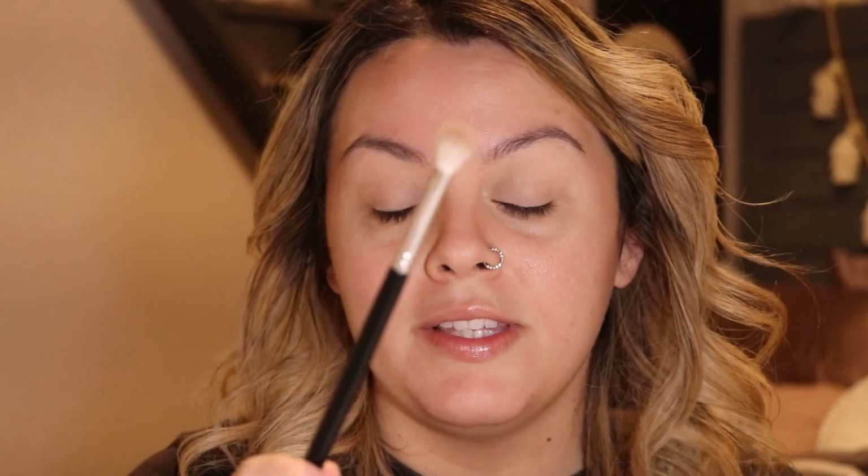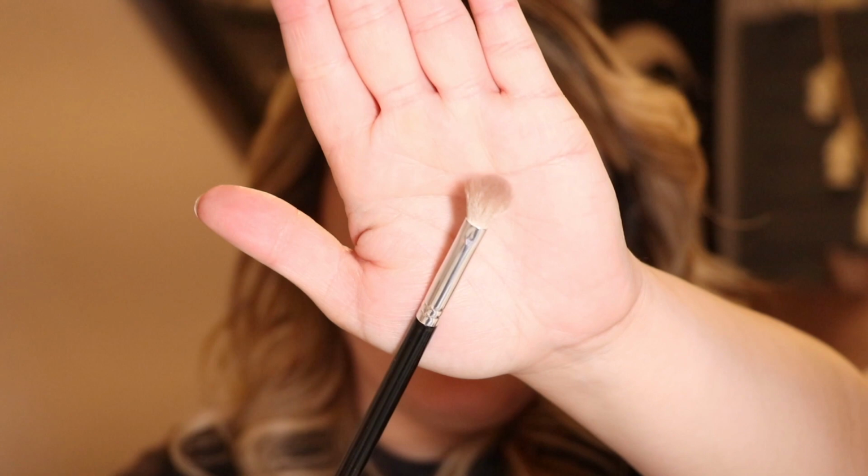For the eyes, I'm going to be using this Huda Beauty Mercury Retrograde. It is so beautiful. In case you don't know what it looks like, this is what it looks like. Look. So beautiful. With this Anastasia A10 brush, it's a very fluffy brush, I'm going to grab the color Libra, which is this one right here. It is so gorgeous. And I'm just going to tap some of it off.